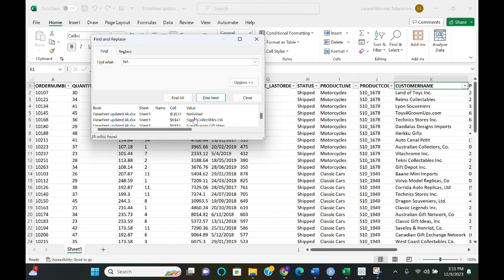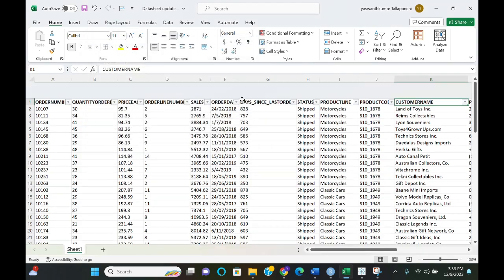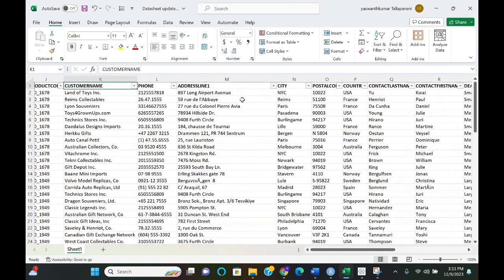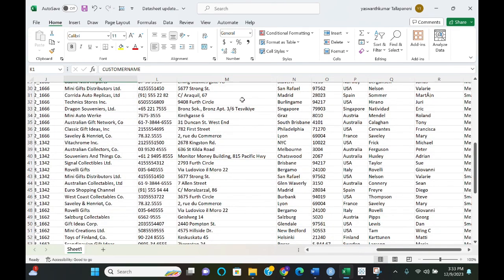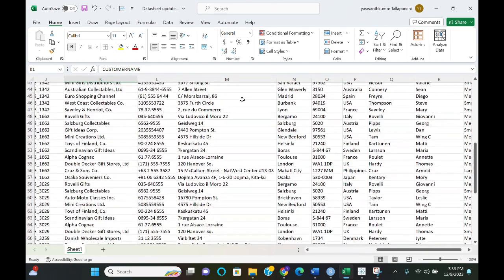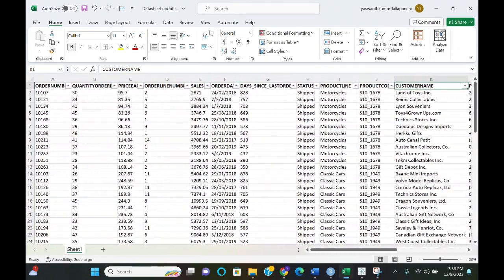Since my data has no blank values, that's fine. It says it has the names, so that doesn't matter. My data doesn't have any null values anywhere. So we are good to go with the data. This is all about data cleaning.